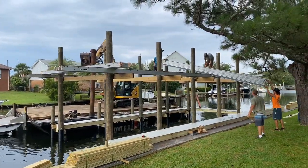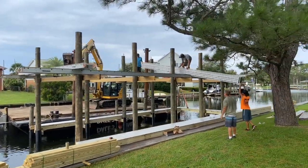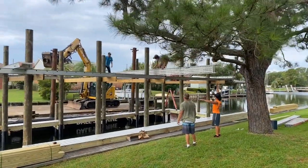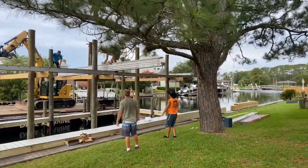A lot of work goes into getting the pilings ready for the boathouse roof. We got to get them notched, all cut off level, squared up. Also get all the scaffolding set up in a safe manner so we can walk around the boathouse.